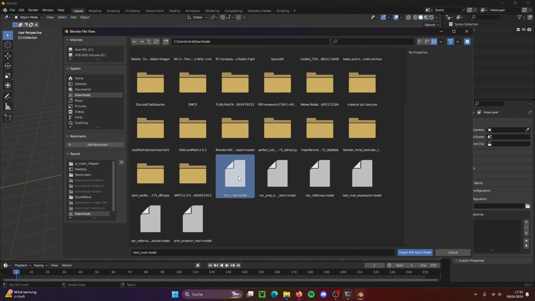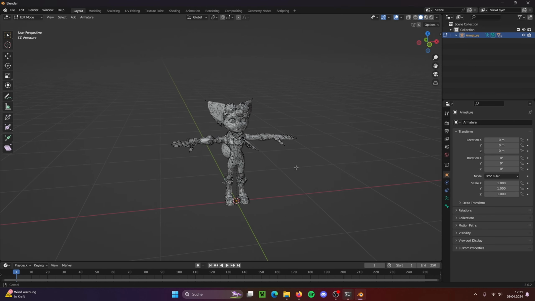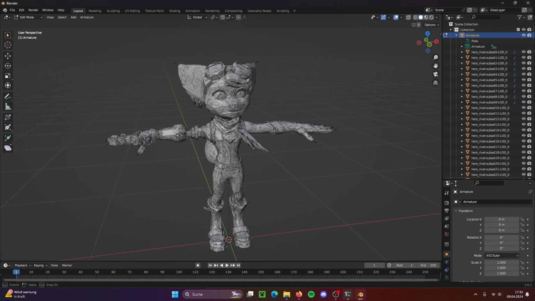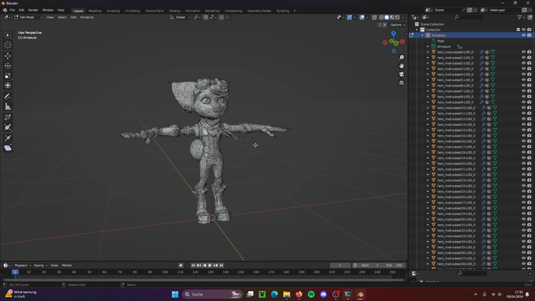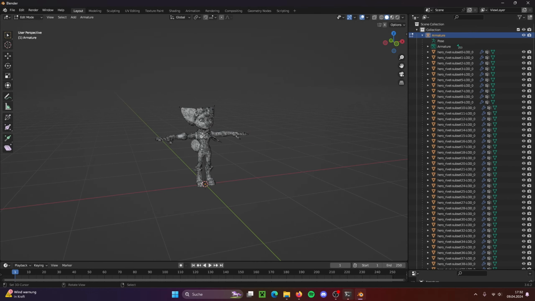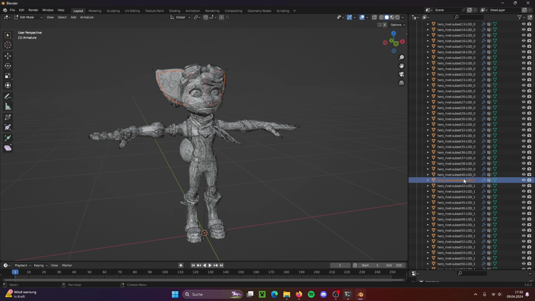Where is it? There. Hero Rivet model, that's what I want. It's going to take a while to load the model. Plop. It looks broken, but it isn't. When you import a model from the game into Blender, it loads all the LODs. LOD stands for level of detail, which means if you go further away from the character, then the quality or the detail of the character decreases. It'll become more low poly the further you go away. The closer you come, the more detailed the character gets. This is to make the game run smooth.